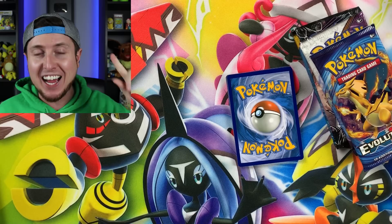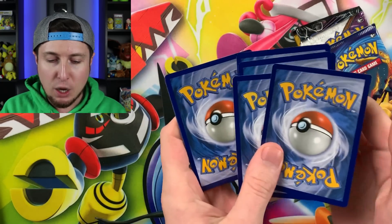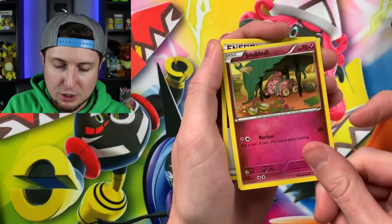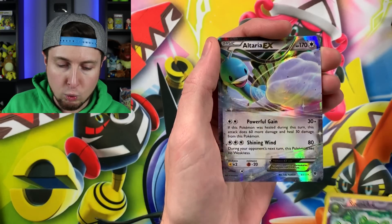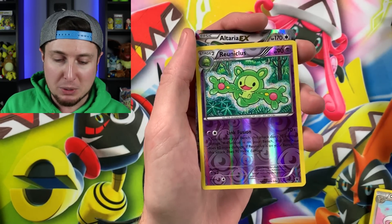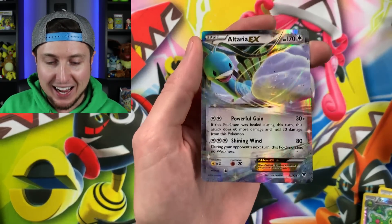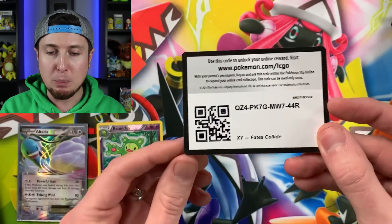Those code cards are for you — all of the Breaking Family — to claim. Let's see if we can pull an ultra rare out of this mystery power box. Burmy, Larvitar, Bronzor, Minccino, Snubbull — I think Snubbull had too much to eat and is resting under the table. Double Colorless Energy, Sentret, Devolution Spray — wait a minute! We have an Altaria EX! I got distracted pulling it back — an ultra rare! One booster pack in and we've already pulled one ultra rare.